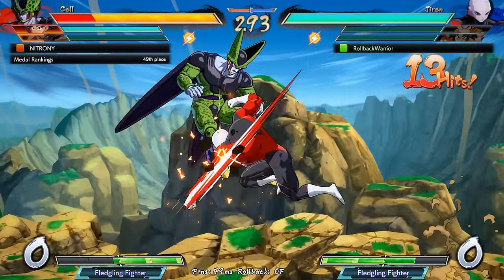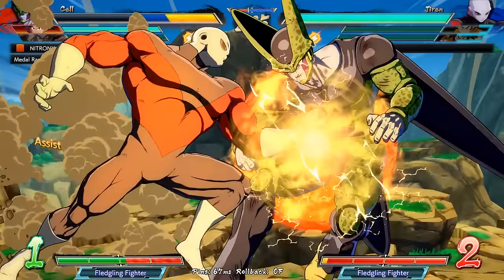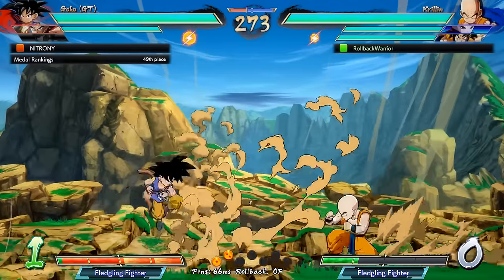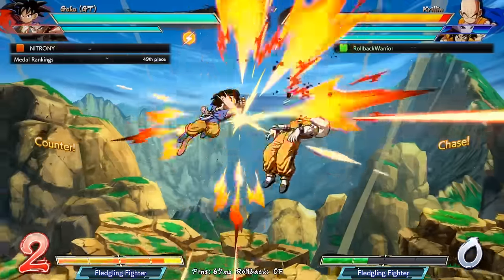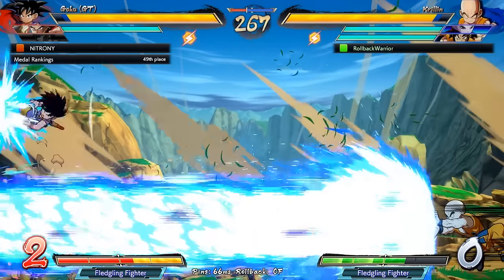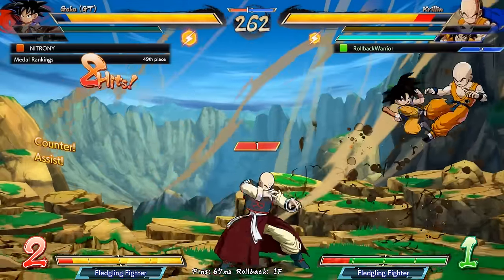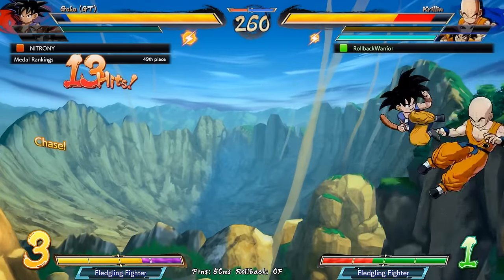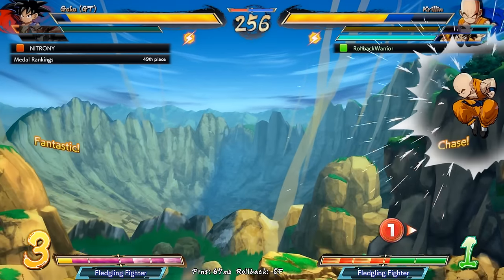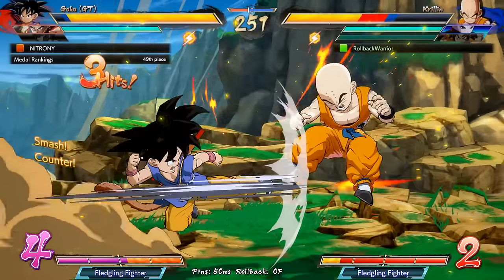Wow, this feels really good. This feels really good. This feels really good. Ooh, that move is cheap. That move is cheap. That has nothing to do with the rollback meta. That is just cheap. I've never faced a good player using GT Goku on the new patch, I'll be honest. Aw, damn.